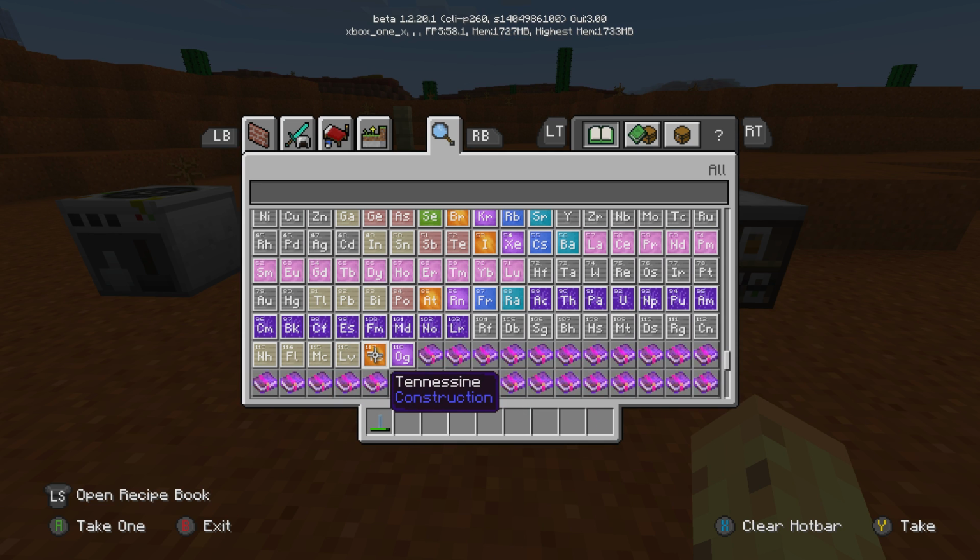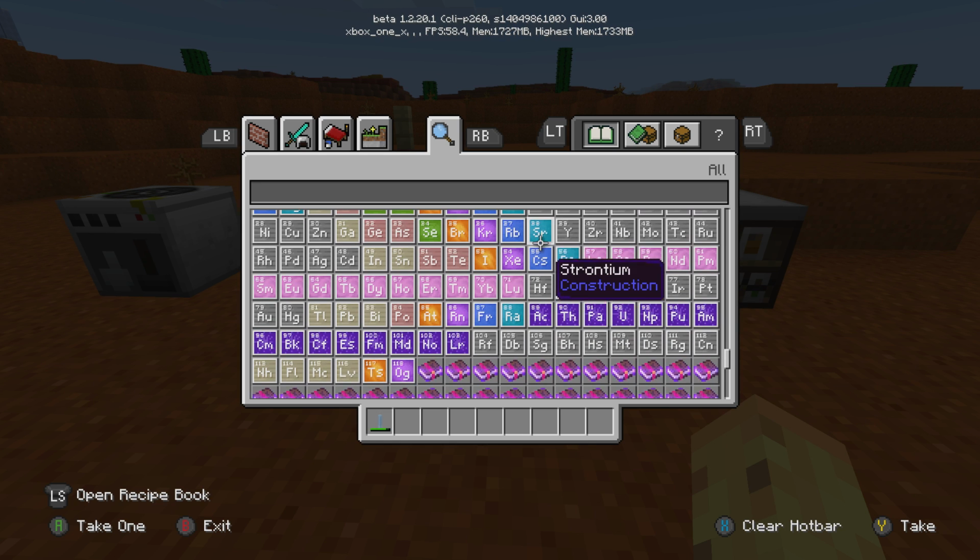So yeah, oh, Tennessine. That's a new one. And then this is the last element on the periodic table, Oganesson. And all of these elements right here, they don't form naturally in the universe, if I'm not mistaken. And you can only make them form under really specific conditions for tiny fractions of a second. So you don't need to know about these. They've got interesting names because they're recent, but it's not a big deal. So yeah, let's go back into. Is this April Fool's? It's not April Fool's.